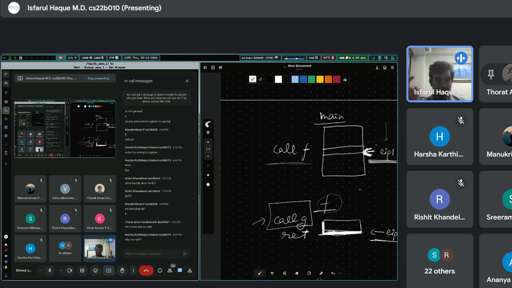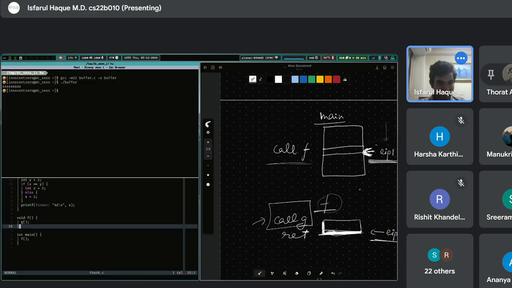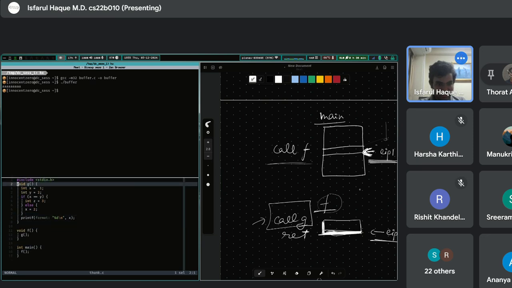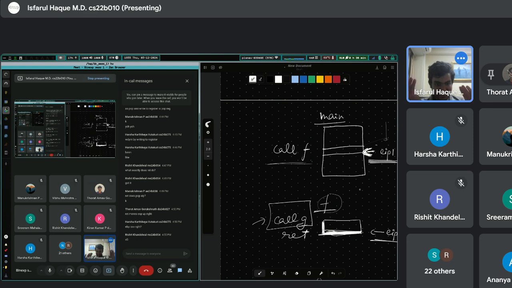Who isn't clear now? Abizar, if you bring up arguments one more time, there are no arguments for now. If you see the functions that I wrote, no argument, no argument, no argument. There are no arguments for now. I will bring them tomorrow or day after or whenever I'm free for the next session, and whenever you are clear enough for the next session, I will probably go on.